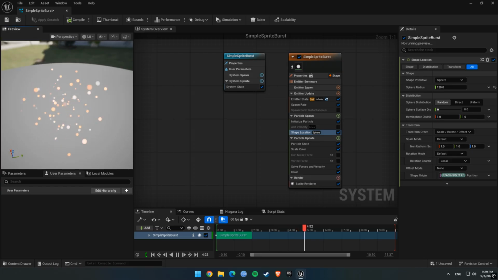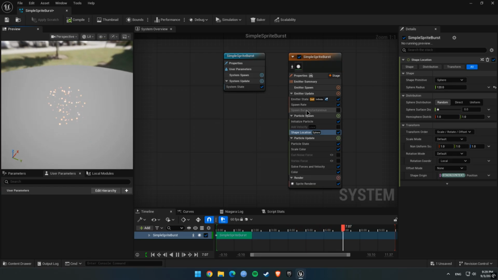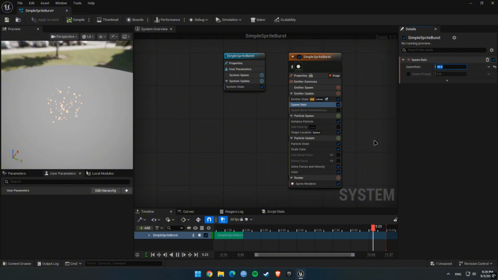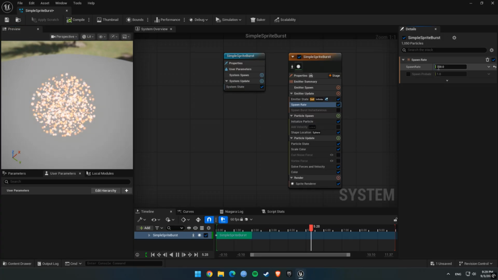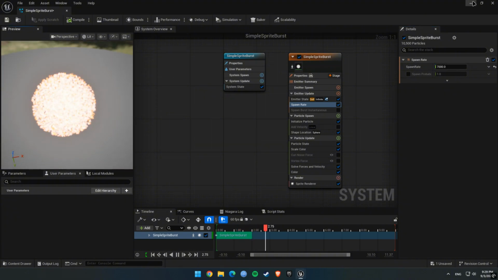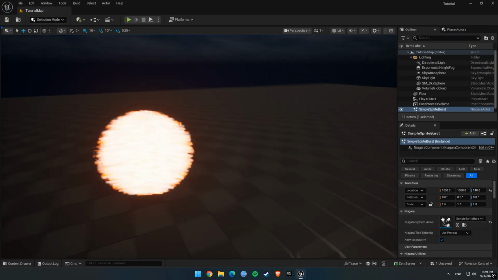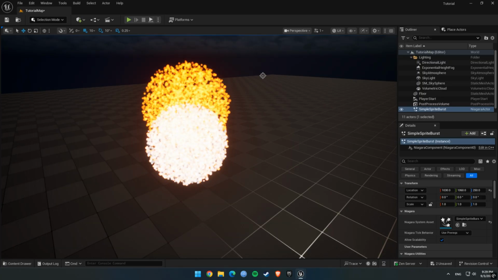So let's disable the velocity and vortex force for now to see what this is doing. And also let's increase the spawn rate to have a better look. Maybe 700 or maybe 7,000. It's just to see the particles spawning in the sphere.